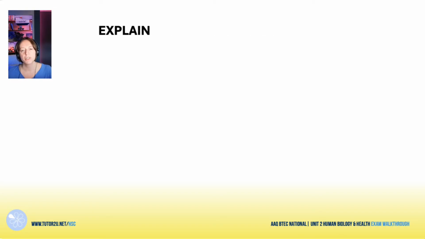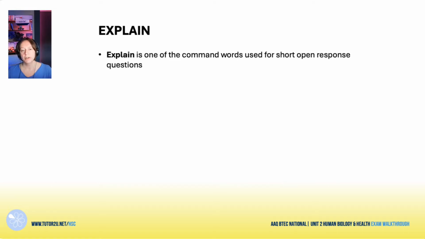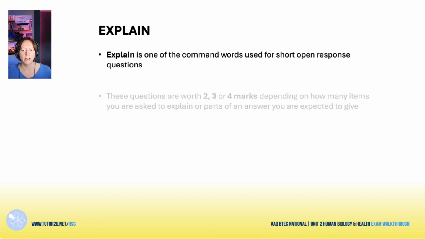Okay, so now we're going to move on to explain. Explain is one of the command words used for the short open response questions. So these are short answers, but they are written in full sentences, and usually you're looking at a minimum of 2 sentences per answer, depending on how much detail you're being asked to give.